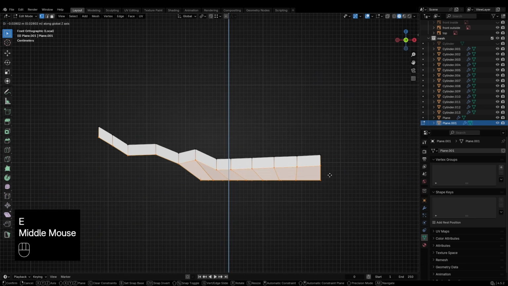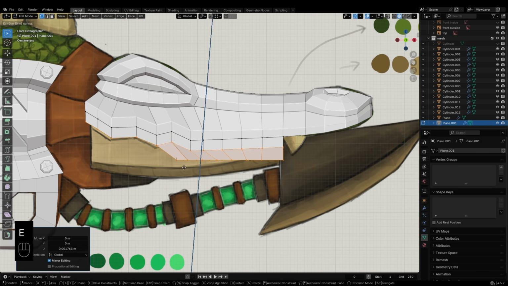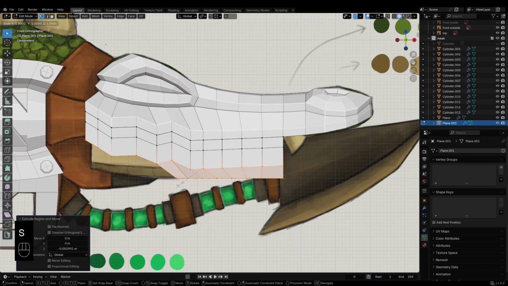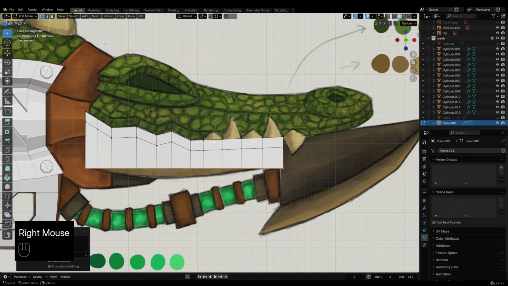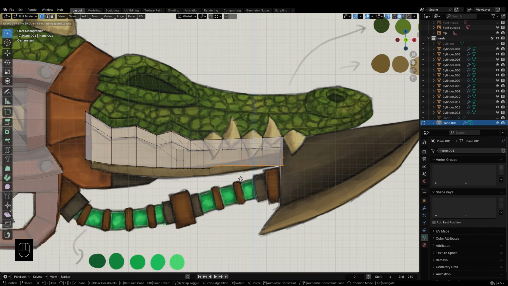Then extrude all the vertices downward. Extrude once more and flatten it by pressing S Z 0. After that, shape it into a curved form like the reference, while enabling X-ray mode.